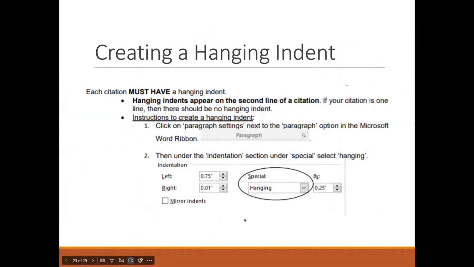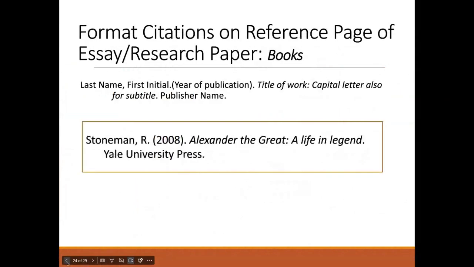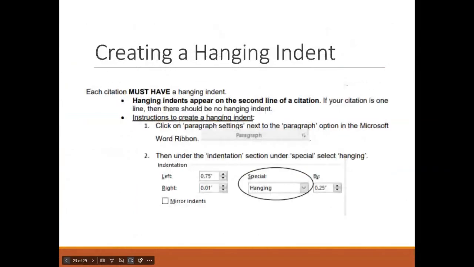If you use the APA template, and I'll provide that link at the end of this presentation, the hanging indents are already completed for you. All you have to do is copy and paste it onto the template. But sometimes the format may mess up or be a little wonky. That is all right. I'll show you how to still create those.